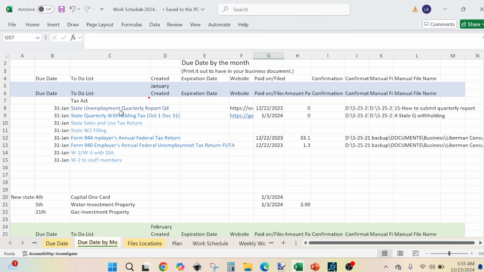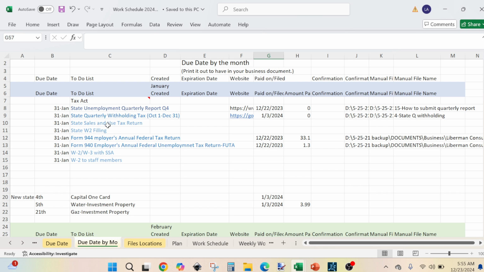You might have to make a payment if you pay yourself. It's not just about paying yourself, but if you withheld state tax on the payment, you will remit that to your state. Either way, you might have a quarterly withholding tax return to file for the fourth quarter, and an unemployment quarterly report to file with your state as well.